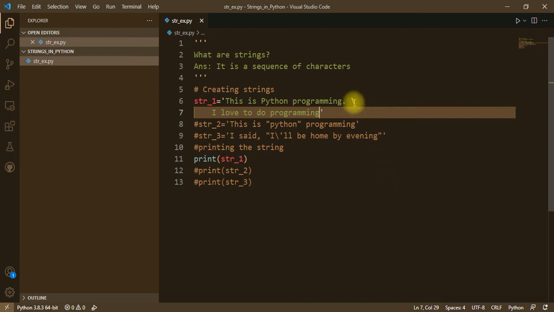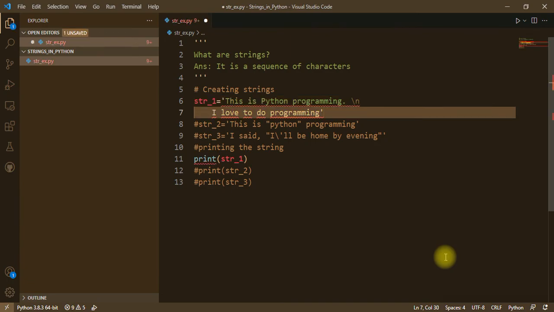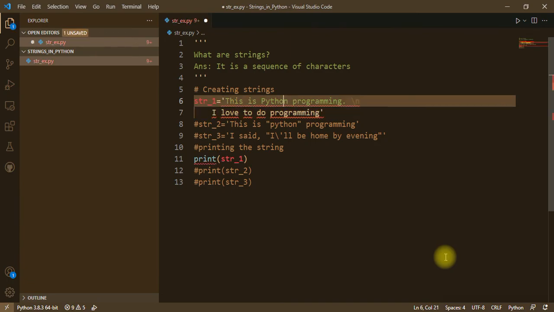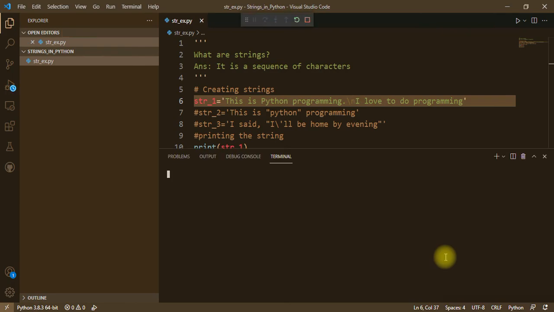Over here I can just type \n, and it is going to print this particular line, I love to do programming, in the next line. So let's check how it works.